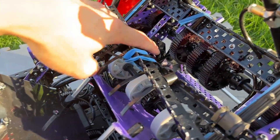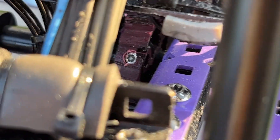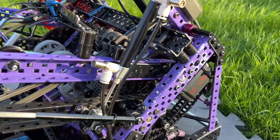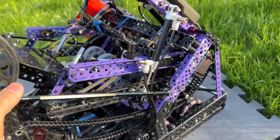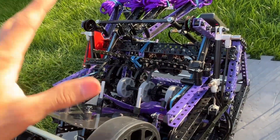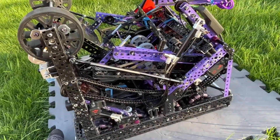Every time we have cross bracing here to keep the arms together. With our slip gears — you can see we actually have a coupler in this gear — this basically allows us to treat the slip gear like a collar, and it reduces the slop between the gear and the shaft. We have two slip gears — one back here and another over here. One challenge with double slip gears is it's really hard to keep both sides shooting at the same time. VEX has a lot of slop in their parts, so this coupler is a really good way to reduce that slop.